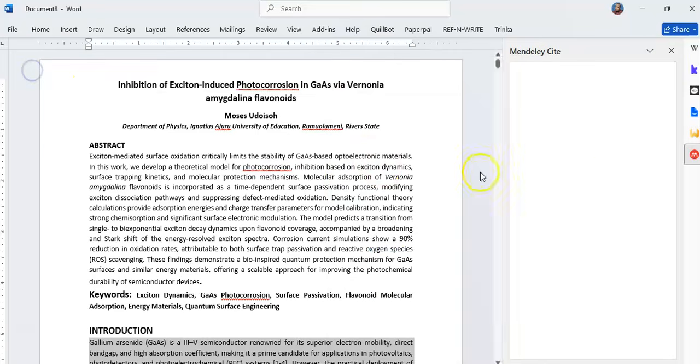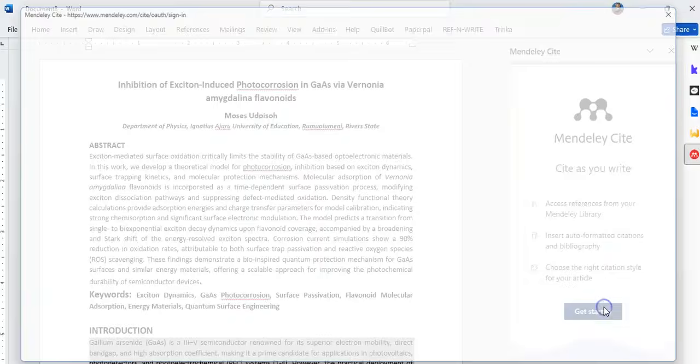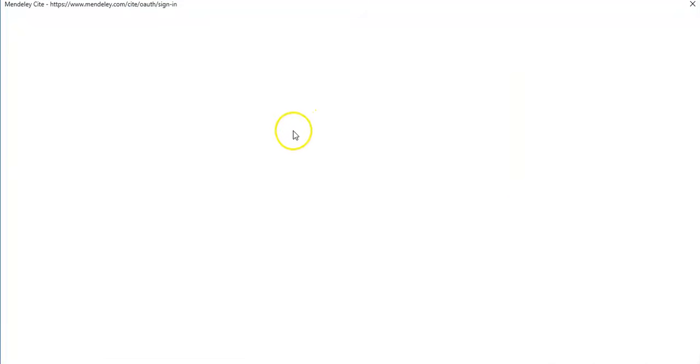That's our friend. You click on it and it opens to your tool. You will need to sign up to use it. But let me just show you how this tool works. So you click on Get Started, and what will this tool do?